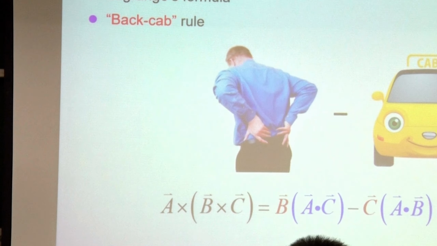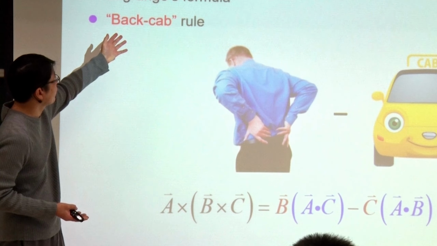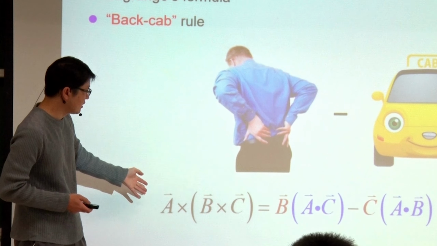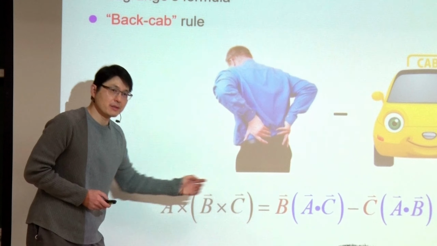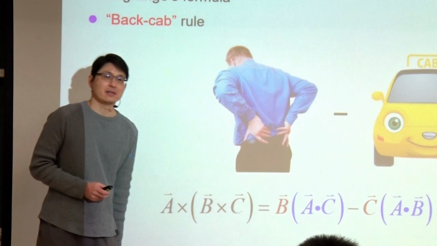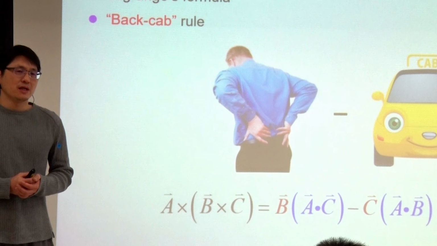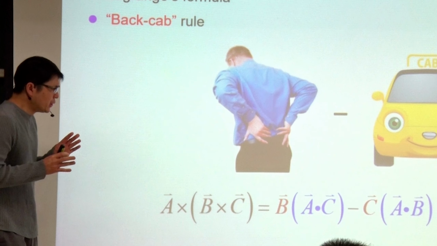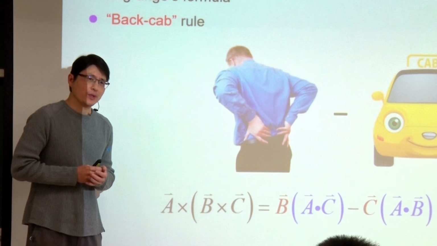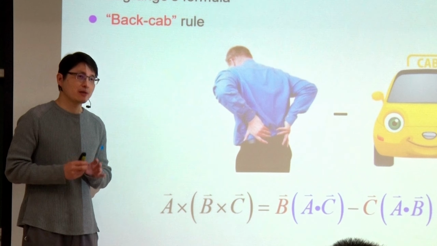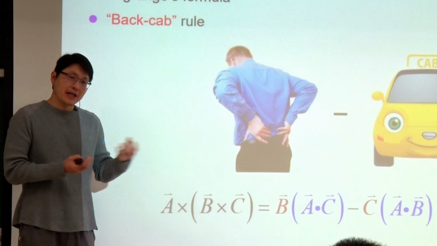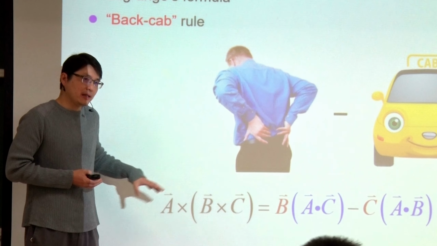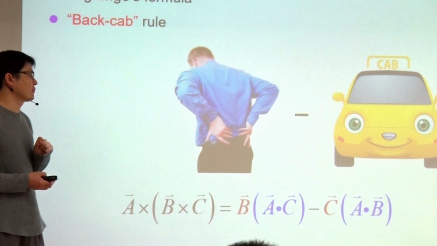Now, we have another triple product, which is a vector. This one you're not very familiar with, but it is A cross B cross C. This is called the Lagrange formula, but usually we don't like to perform cross products in the calculations. So I'm trying to teach you, and later on you will use it. So I'm providing this for you as a tool.